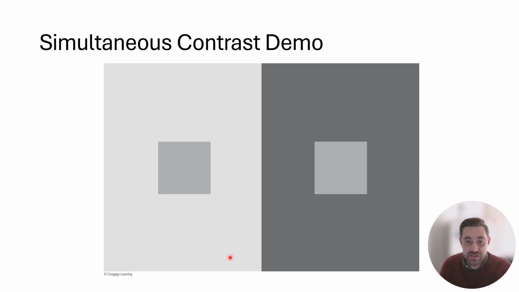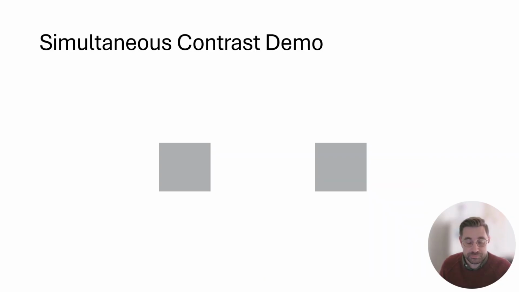This is a nice demonstration of that, where we've got one square here on your left side and one square on your right side. And one of these squares probably looks darker than the other one to you. Typically, this one looks darker than this one, right? And this is due to the contrast of the surround. So the lighter colored surround makes this appear darker, and the dark surround makes this appear lighter. But that's simply a matter of contrast. The squares are actually the same level of brightness. If you're not convinced, here's those two squares without the surround, and you can see they both look pretty dark.